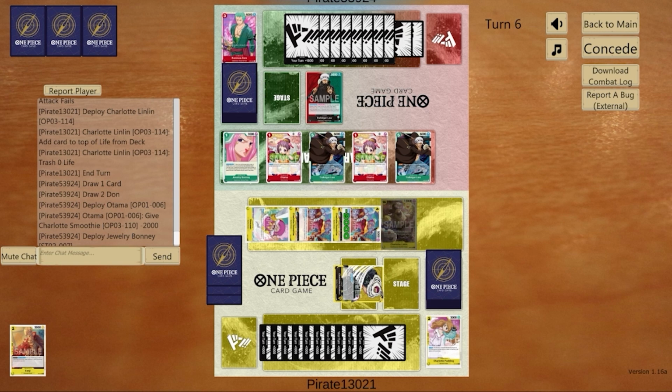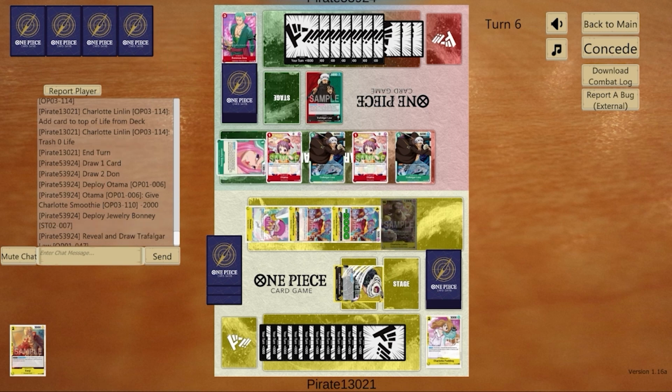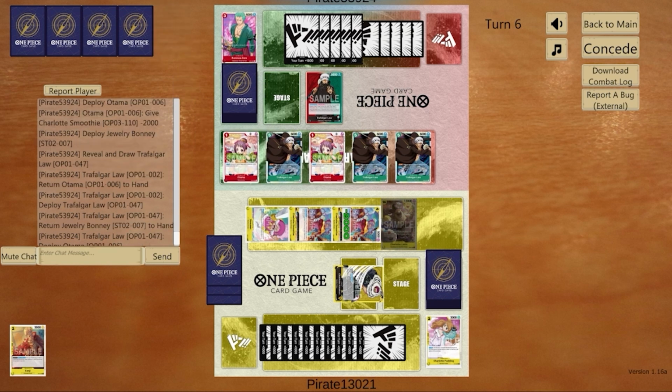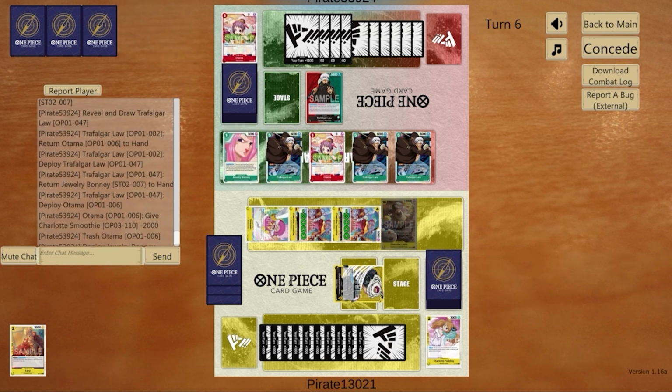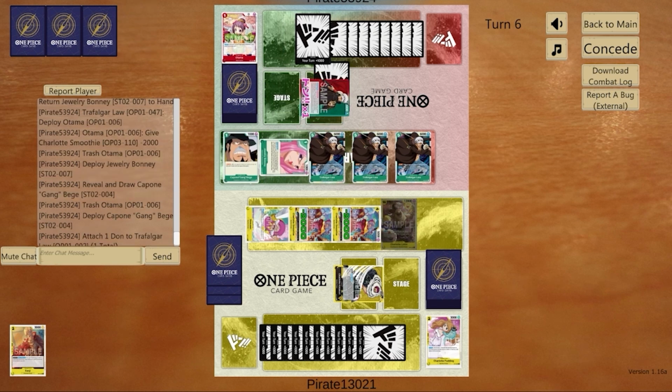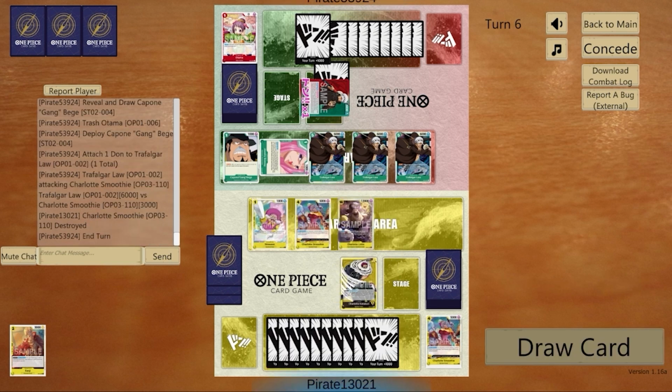He's going to play an Otama, going to Bonnie. Bonnie's going to give him a 3rd copy of Law. He's going to then use the leader effect to get the Law, pop the Bonnie back, bring another Bonnie out, and then search again, grabbing a Capone. Capone's then going to replace the last Otama, so he has 4 blockers on the board.